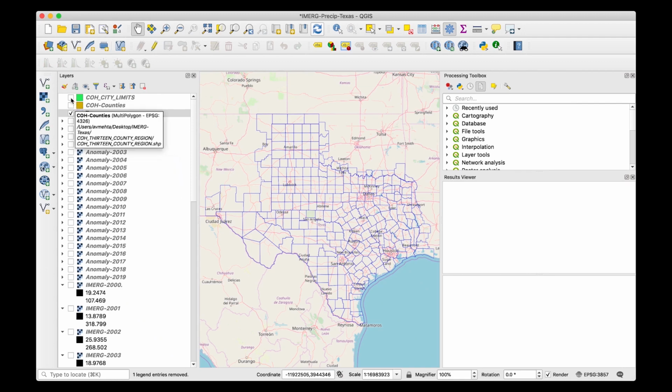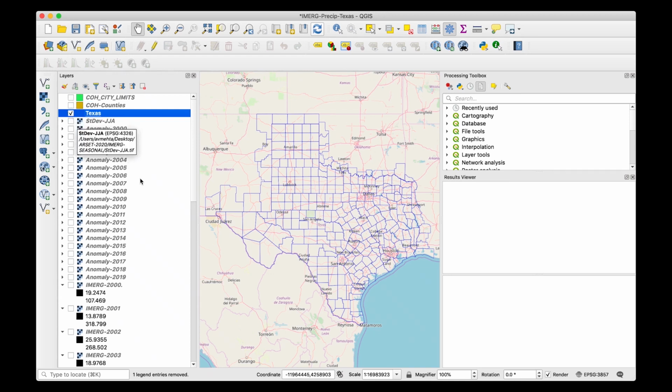Similarly, I have added the City of Houston metropolitan area with 13 counties and the City of Houston. So this is the city limit, and then there are surrounding counties. So we can find precipitation statistics on all these areas, starting from state level all the way to city level. That's what we're going to do next.